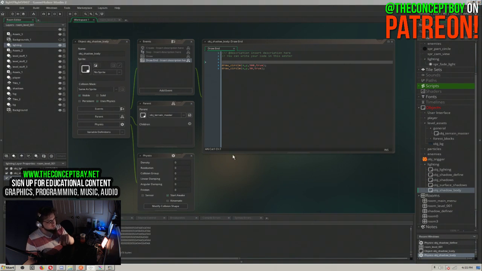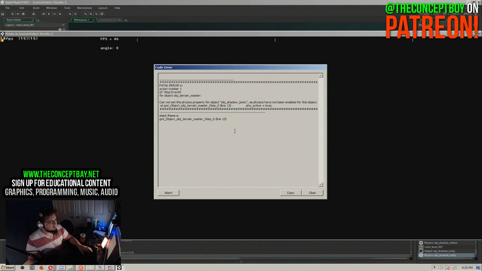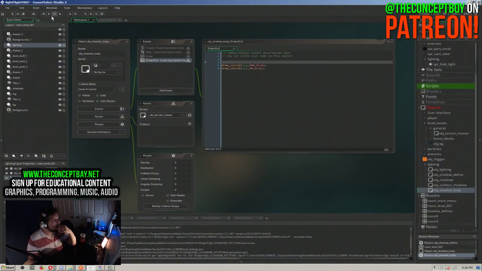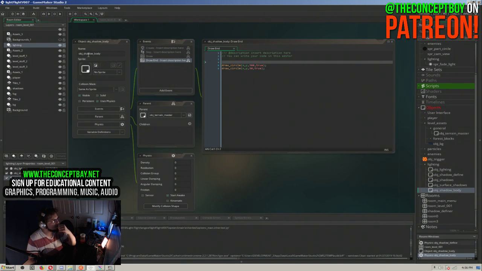Maybe there's a piece of code somewhere that's... yeah. Okay. Terrain main master phi_active equals true. Obj shadow body. Okay, I'm going to clean up. Obj shadow body. Use physics.